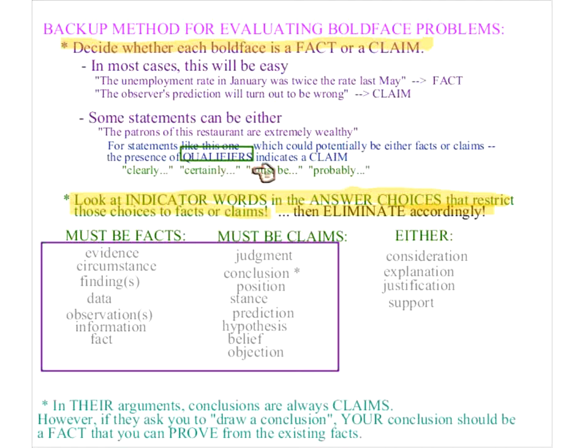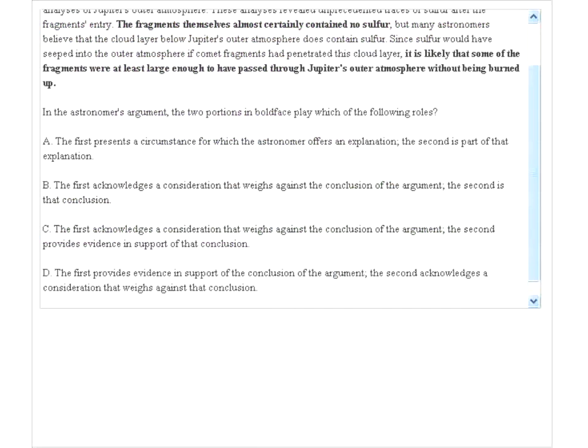Okay, guys, if you see clearly or certainly or must be or probably, those are not facts. Just make sure you learn that, because facts don't have to be presented with this kind of dressing on them. Especially not certain, especially not almost or probably or could be. Not only are things like this not facts, they actually can't be facts, because almost certainly, by definition, means it's not certain. Okay, the reason I'm going off on this is because a lot of people wrote fact.